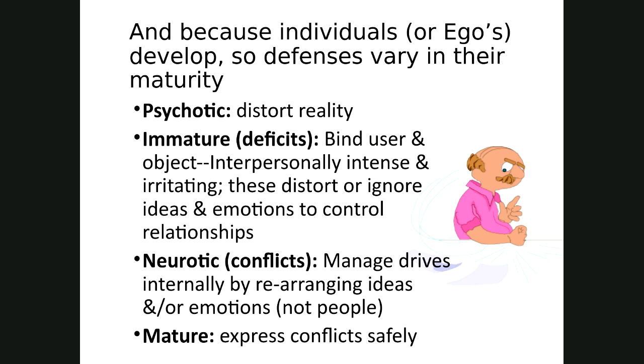And I won't talk about those so much. I want to focus on the next 2, what we call immature and neurotic defenses, because it's the distinction between these 2 where we find the value of the self object needs, and where self-psychology offers us a lens for working with people that other theories, even the psychodynamic ones, really don't. So let me talk about the neurotic conflicts. Again, those neurotic conflicts are what we're most familiar with.